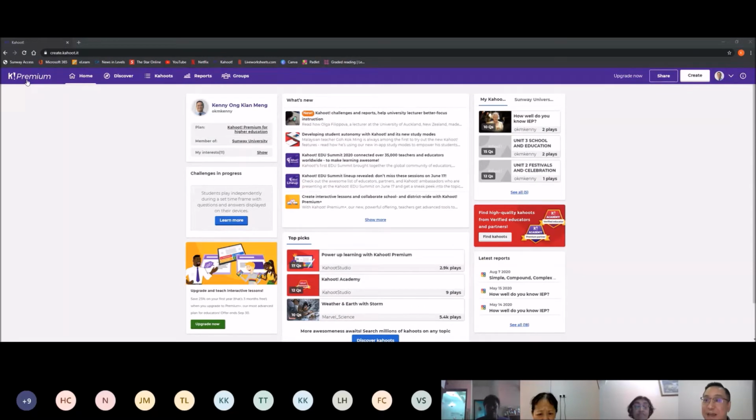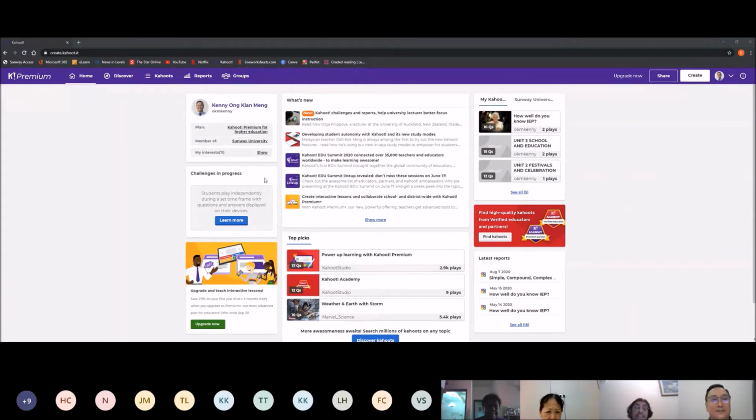Kahoot gave a notification that once COVID-19 is over, your account will go back to Kahoot Basic. But until today, I don't see they've changed my account back to basic. I'm not sure if you sign up now, they can still give you that upgrade, so maybe you can give it a try. But just to let you know, Kahoot Basic is good enough. I don't see any major differences between Kahoot Basic and Kahoot Premium. Thank you for asking that question. Okay, now I can see many of you.